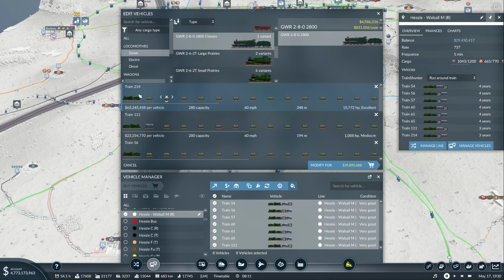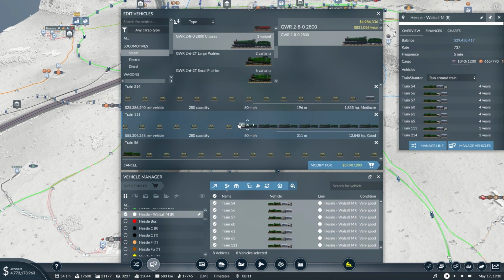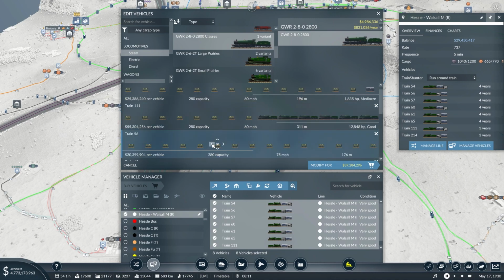So we're going to remove this one, obviously. And scooch you right along, and then 1, 2, 3, 4, 5, 6, 7. Remove you. It's quite long, isn't it? It's almost easier just to sell a train and then just clone it again. But I try to avoid doing that where I can.